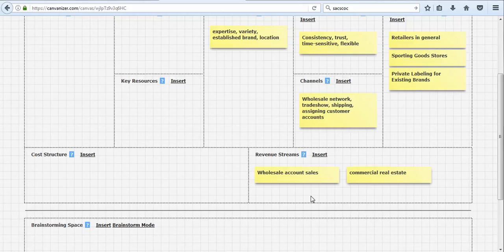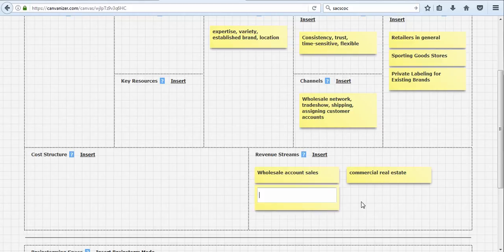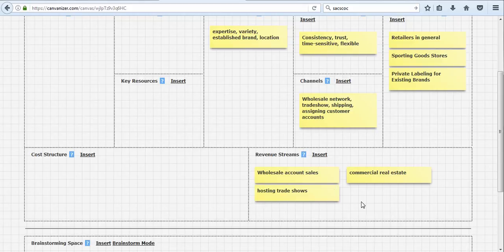So revenue streams are the different ways in which income is coming into the business. And it's not, I sell athletic socks, I sell fashion socks, I sell medical socks. No, that's not what we're talking about. Revenue streams would be the different ways in which you make money. You make money by selling socks to wholesalers, by collecting rent from the guy next door in the business you own. Maybe you also make money from hosting trade shows. Maybe that's a revenue stream for you, etc., etc.